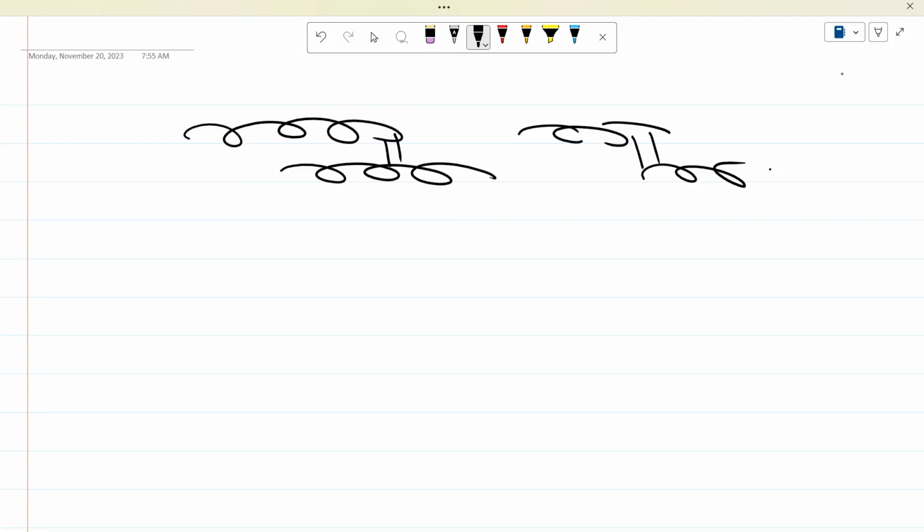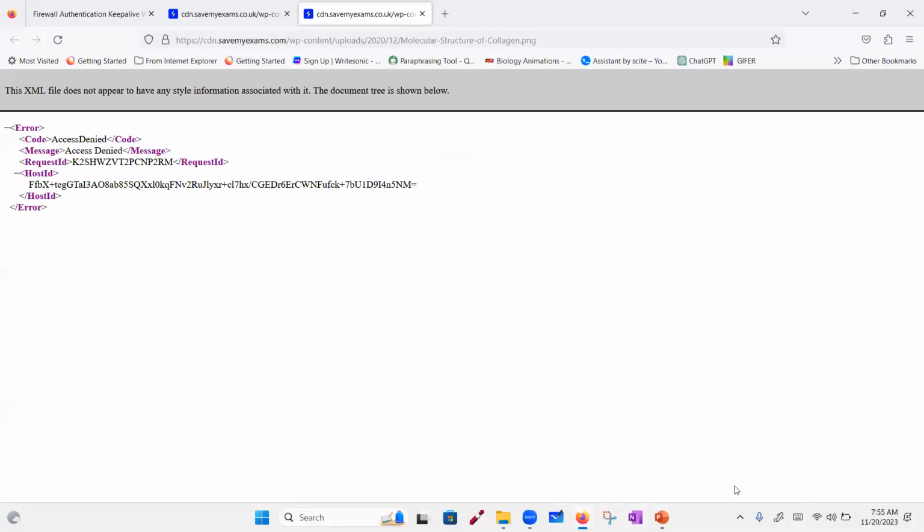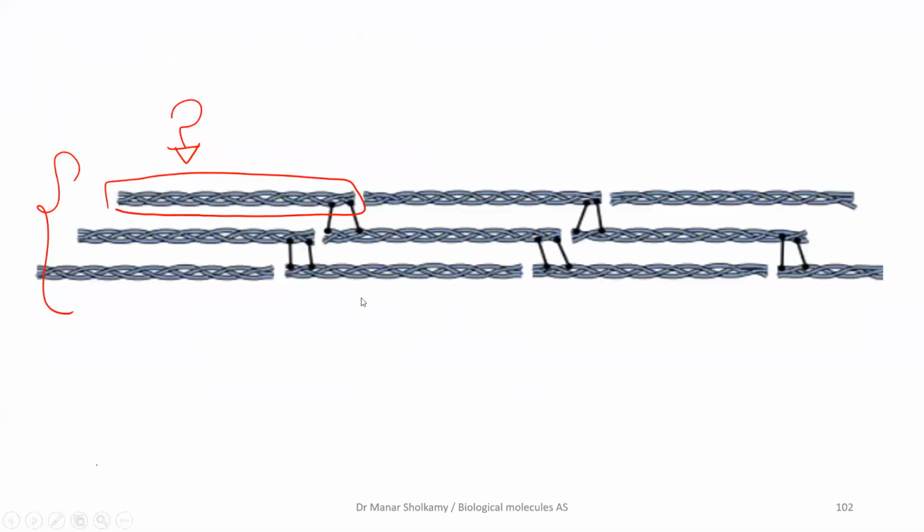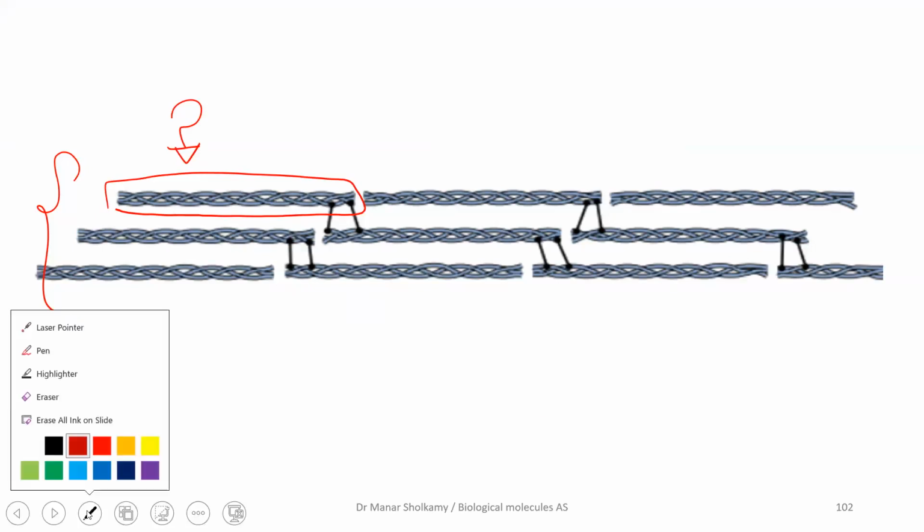Any questions? Now you have many collagen molecules, just like the cellulose. They make fibrils. Many fibrils make what? Many fibrils make fibers. Like this picture. I hope it's clear. Okay. Now, when you come to study it, organize your answer because there are so many essay questions over collagen. Why is it strong? This type of protein is globular or fibrous?